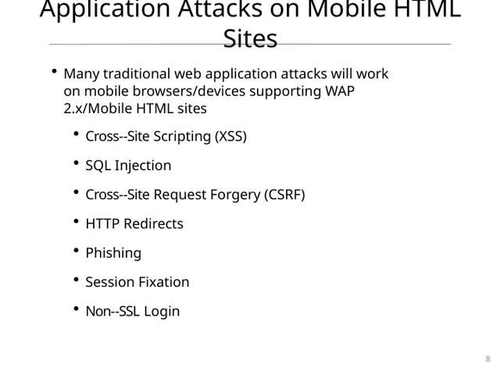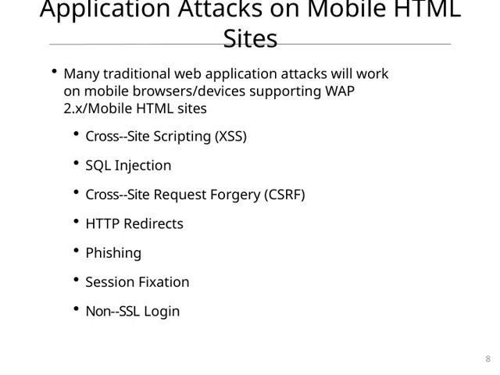Many of the traditional web application attacks that we're familiar with also affect mobile browsers and devices that support WAP2X or mobile HTML sites. This means that vulnerabilities we've seen on desktop sites are often just as relevant here. For example, cross-site scripting, or XSS, can occur on mobile sites just like on regular websites, allowing attackers to inject malicious scripts that can steal data or hijack sessions. Similarly, SQL injection is a threat that can compromise databases if input validation isn't properly handled, and this can happen whether the user is on a desktop or a mobile device.